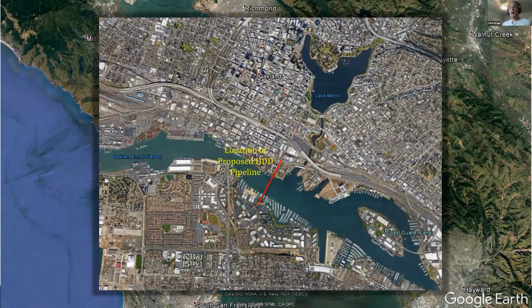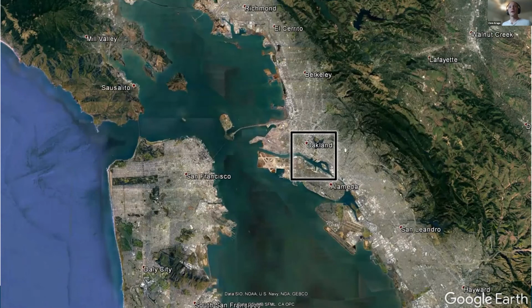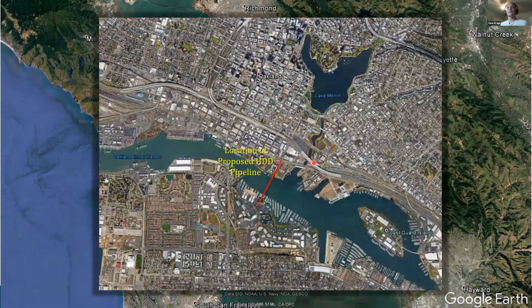But if we just zoom out a minute here, for those that are unfamiliar with Bay Area geology and geomorphology, what we're dealing with is actually a rather complex geological system, in that we have alluvial fan type deposits, as well as a bay. So we've got estuarine and marine type sediments as well. And then we have a harbor, and so there's an ever-evolving shoreline. So there's just a lot of variability to consider, and that does impact the techniques that we can use for collecting our geotechnical data, as well as understanding the variability that would be expected at this site.